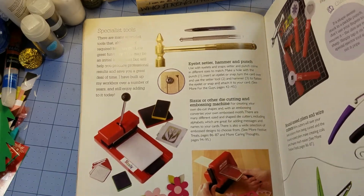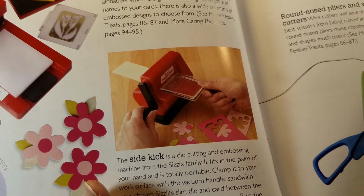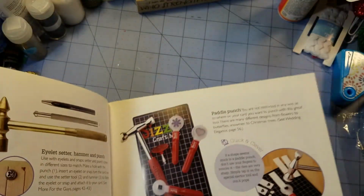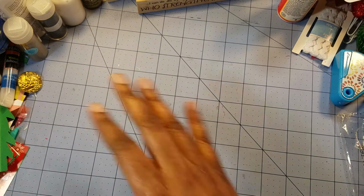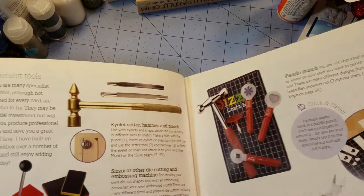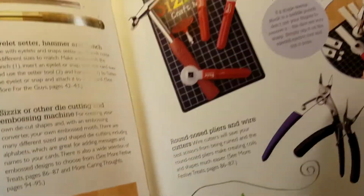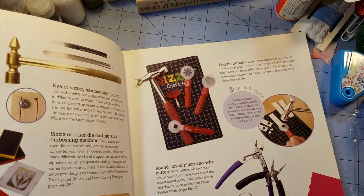But you see this Sizzix right here? This little red sidekick. I keep telling people that they've brought it back and they've made it a different color. And now since Mr. Holtz is saying it's an awesome little thing to carry around, everyone's like, yeah, let me get a brown sidekick. Well, I have the red one already and I don't have any blades or any boards to go with it. So just keep that in mind.